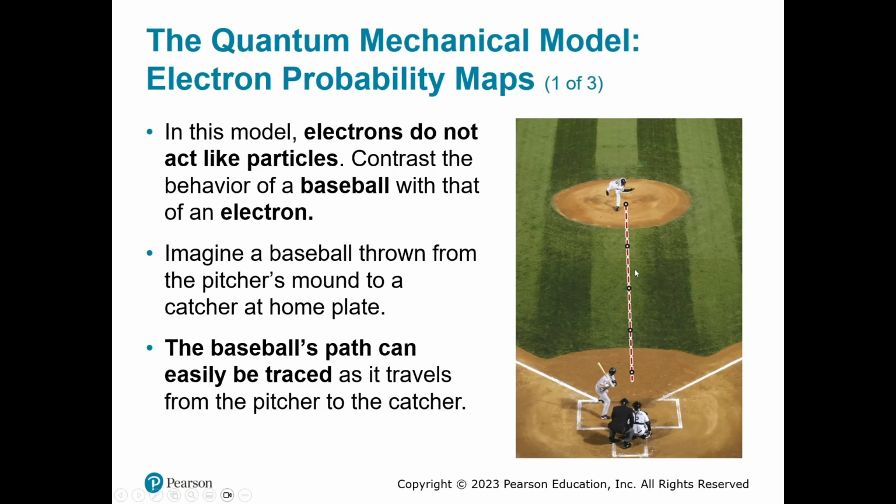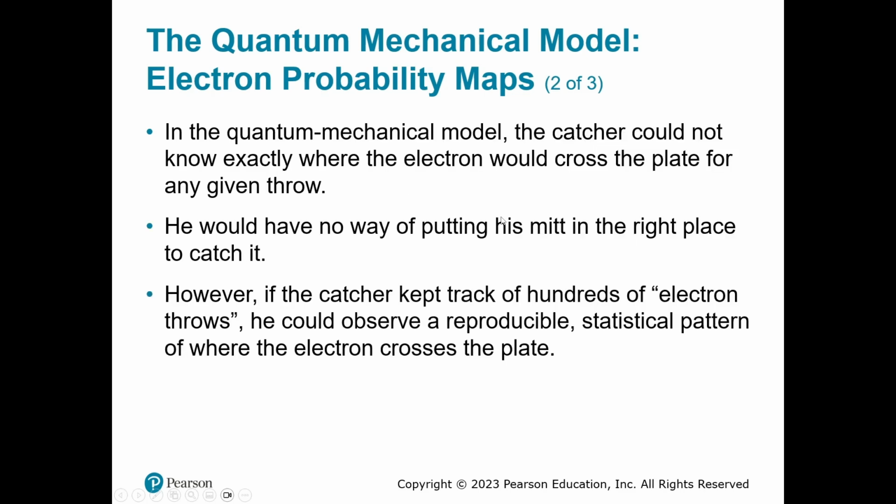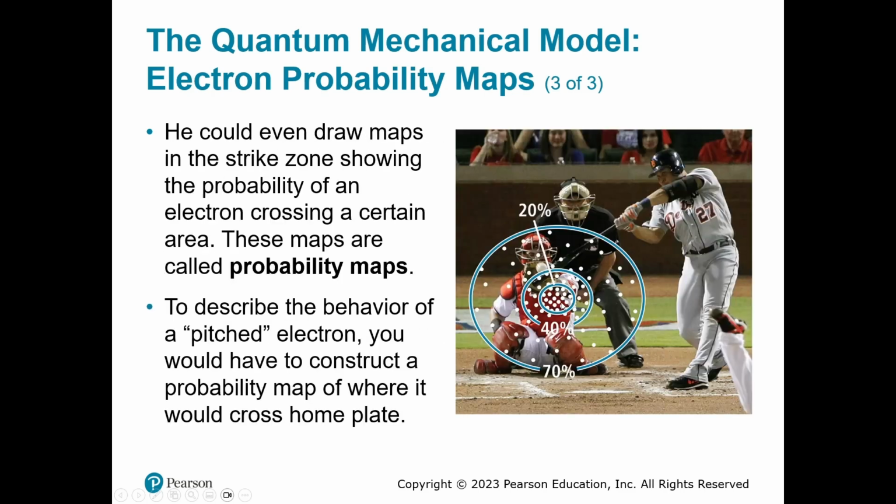And so you could think of the Bohr model as being a straight line. You always can predict where the ball is going. So if you're playing baseball, if you're the catcher, you can see where the ball is traveling. However, if you're looking at it from a statistics view, you could only see the probability of getting a strike or getting a ball, things like this. This is more what quantum mechanics does. It looks at the statistics of everything, and it maps the probability of any given event. And so we get probability density.